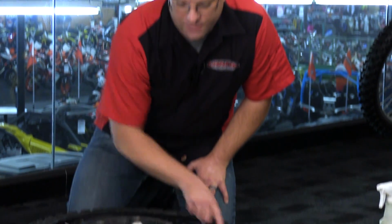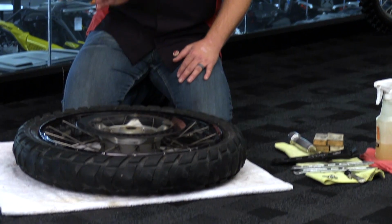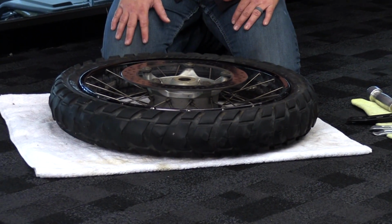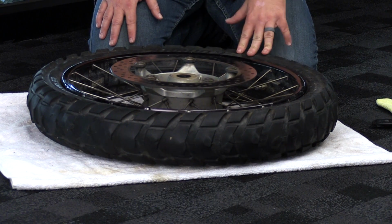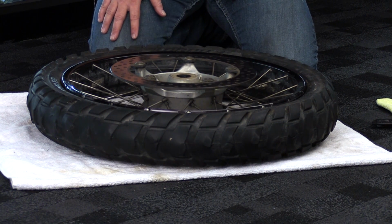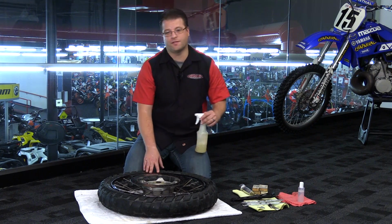This here is a BMW wheel off my R1200 GS Adventure, and these are known to be more problematic, if you will, than say a standard dirt bike tire. Two reasons. Number one, the rim construction is a little bit different with the spokes going to the outside, so some of the common tools that you'd use on a dirt bike aren't really functional for this type of application. Number two, the bead. The bead on these adventure tires is super, super rigid as compared to a dirt bike, which is relatively flexible.